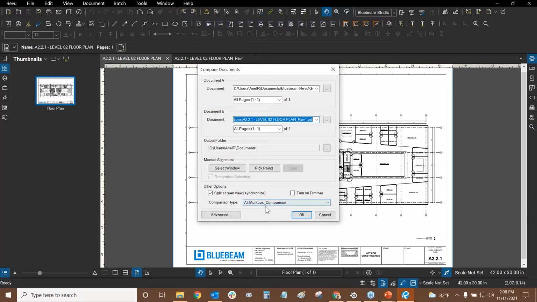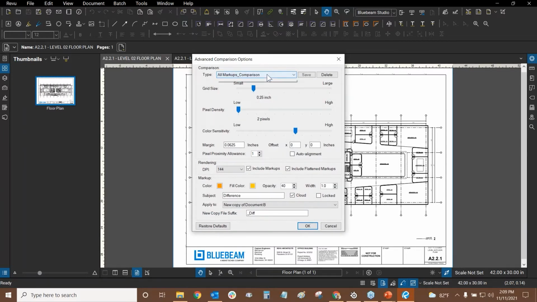So we have different comparison types down here, and I've made 4 different ones. Based on our settings, I basically saw that there's 4 major kinds of comparisons, and my comparison is going to include all markups. If we click on advanced, this is where I made my comparison types. And up here, I can click on new custom, change my settings, and then click on save. And then it'll ask me to name that comparison, and I can use that repeatedly. So this one has include markups and include flattened markups checked. My other comparisons are either not including any markups, including only flattened markups, or only including regular markups that are not flattened. So my 4th comparison includes everything, and I'm going to be using that today.